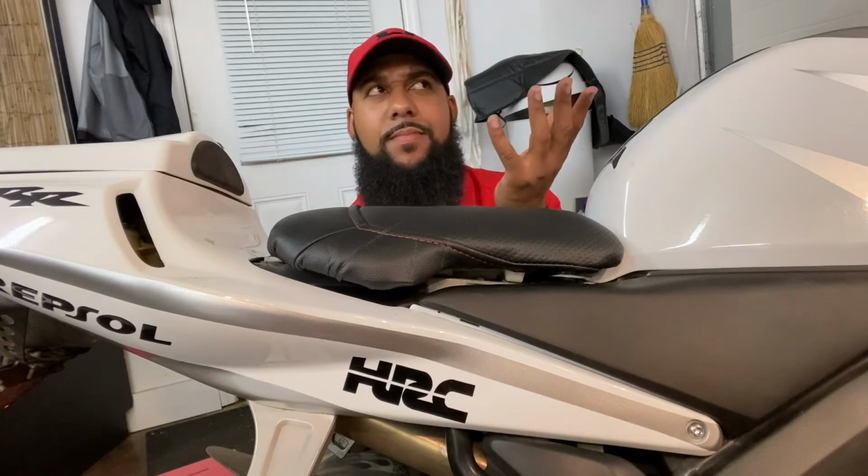Now, you could go online and order one, just a cover that's not even going to have the extra cushion or anything like that. But it will definitely cost you, I see them for like $50, $60 just for the cover, not for the padding. I got this seat cover on clearance, and you can find them for between $5 and $10 easily, at the most $12. Buy the seat cover, buy the little padding.